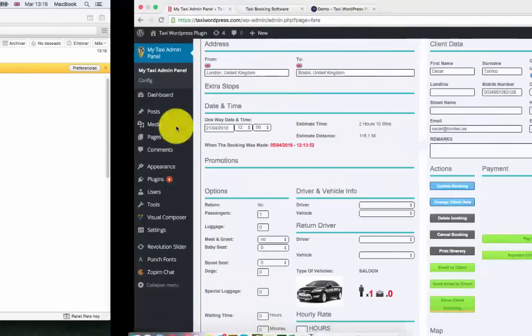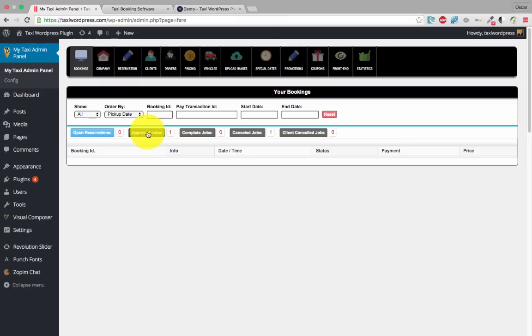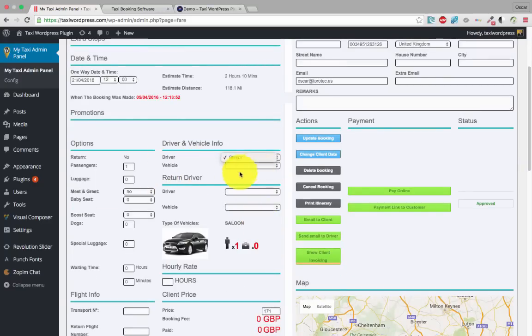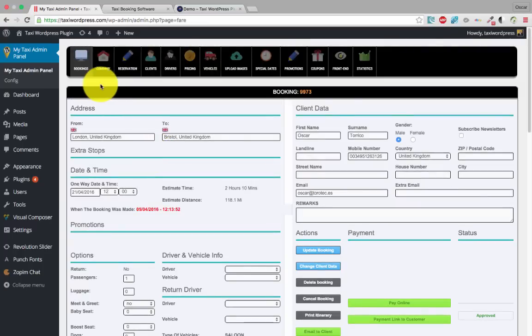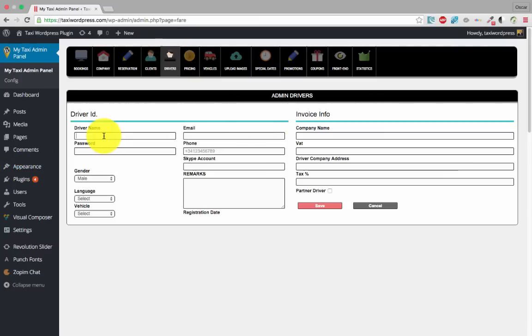Okay, let me move. Now you have an approved job, and I want to assign a driver and a car. Then we need to go to drivers. Now we click add new. We put the driver name, password, for example, language English. We don't have any vehicle predefined for him.